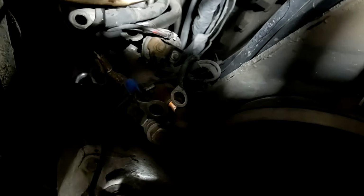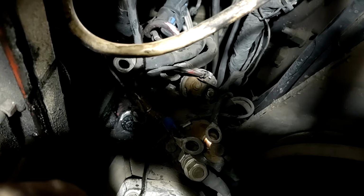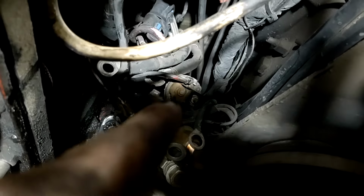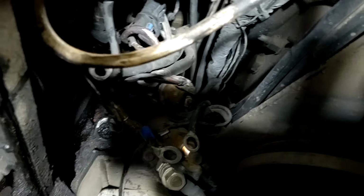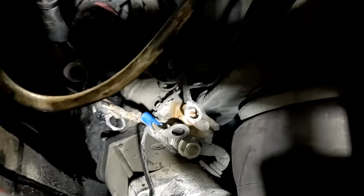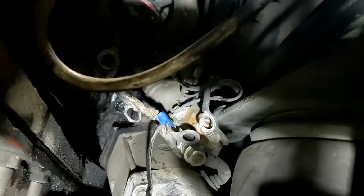Alright, so I've got the bolts out of it. I've got it tilted down there. Let's see if I can get out of the light. That one bolt that's hard to get to is still sticking in the starter, but it's out of the block. I've got to get to that wire right there and take it loose. Everything else is off. Once I get that wire off, it should tilt down and come on out of there.